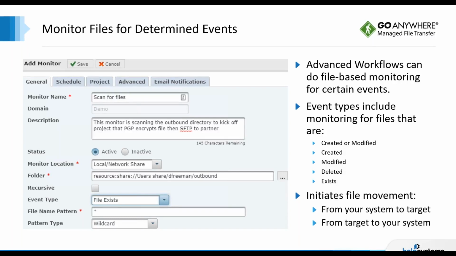Maybe I need to monitor a folder at JP Morgan Chase so that I can pick up my daily report, my credit card report. I have a certain window normally that banks give you to come pick up that report after you've submitted your payments or your credit card entries.